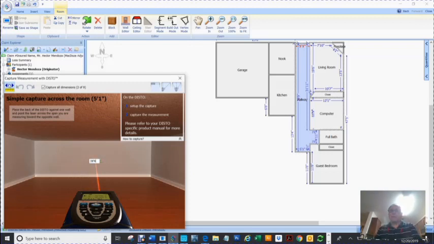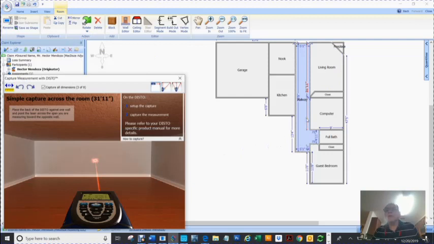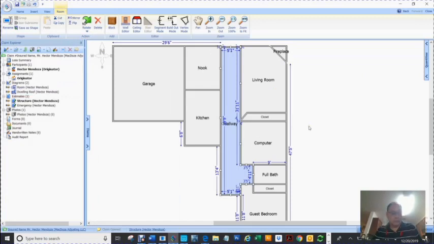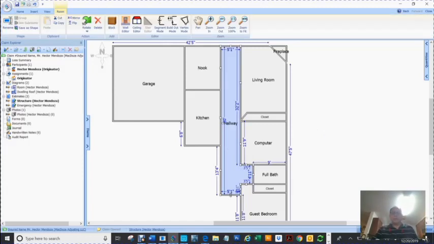Might give me... Yeah, I knew it was going to do that because it's connected to too many things. So I'm going to hit Control Z. Okay, so I need to go 3908 manually.